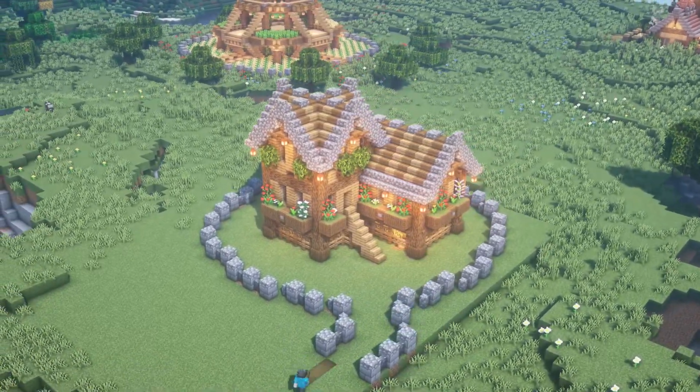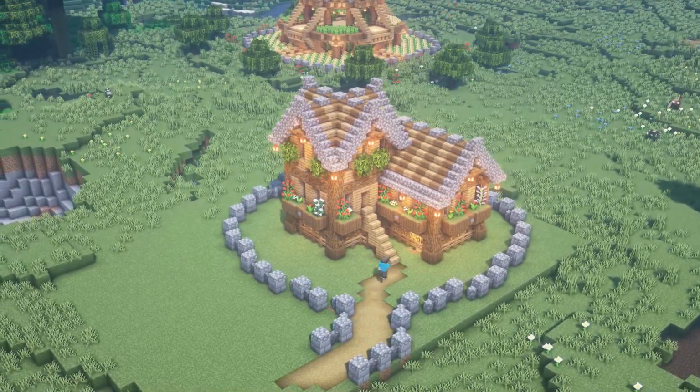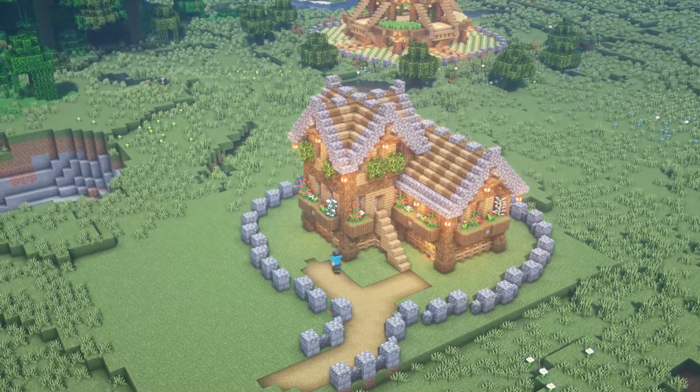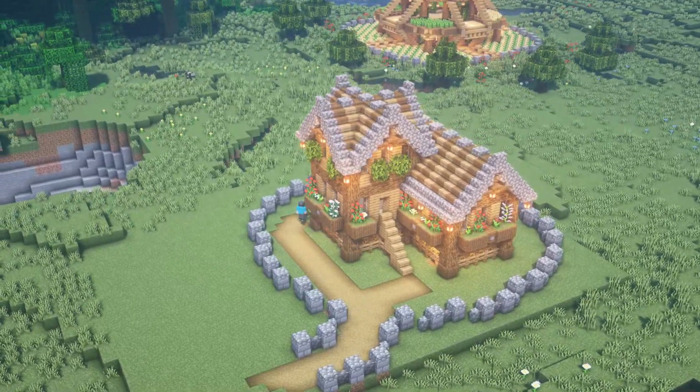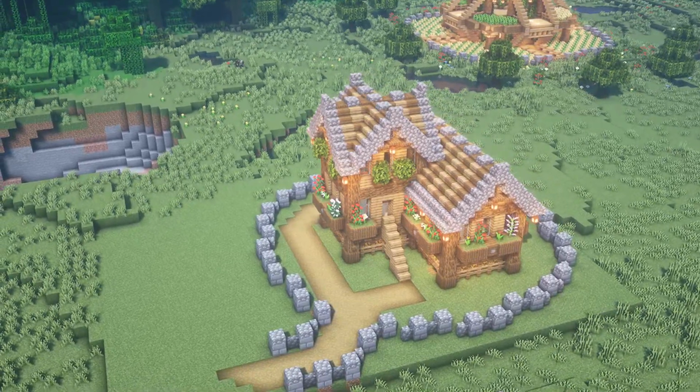Then I decided to add a path in, just decorate the outside, and this will pretty much give us the whole build here. Obviously I started off with just a simple staircase up to the house. I didn't want anything too fancy, I wanted to make it small and cozy, and from here on I just kind of decorated the outside.